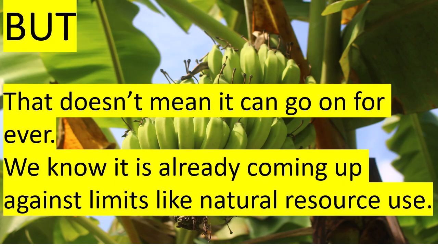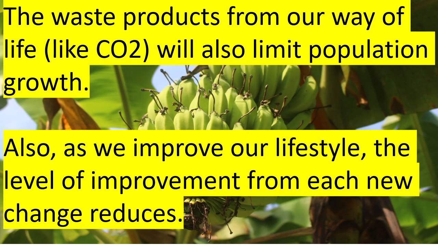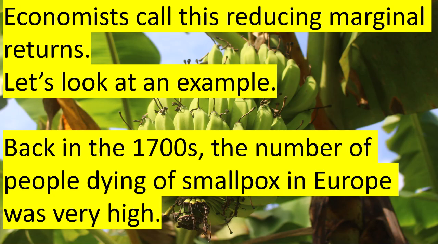But that doesn't mean it can go on forever. We know it is already coming up against limits like natural resources. The waste products from our way of life, like CO2, will also limit population growth. Also, as we improve our lifestyle, the level of improvement from each new change reduces. Economists call this reducing marginal returns. Let's look at an example.